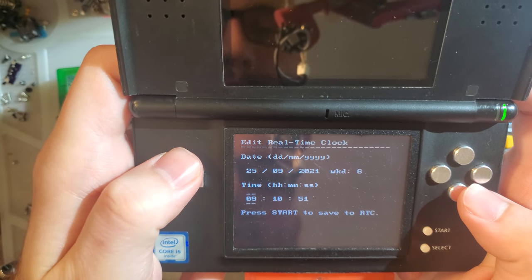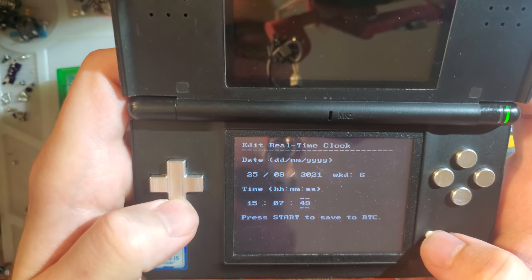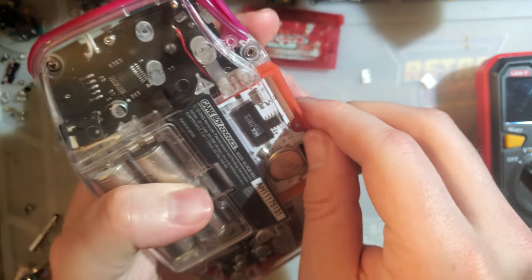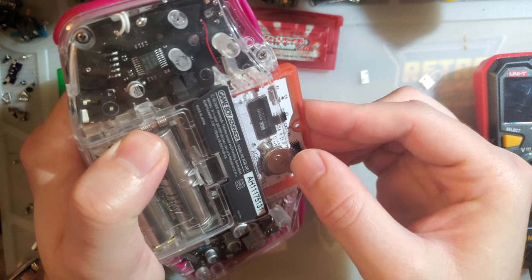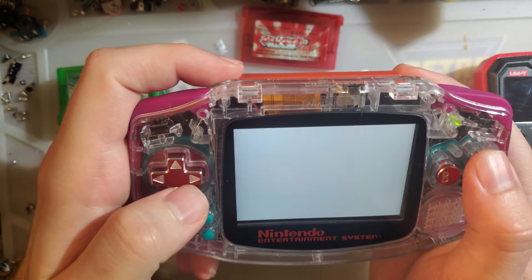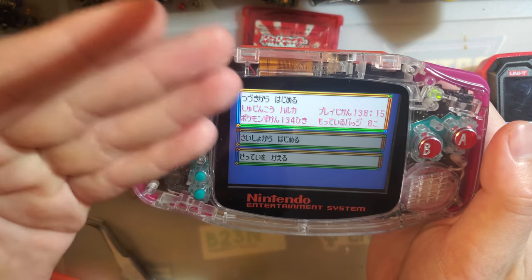Time, it is no longer 14, but 15. Oh, 7. Boom. Now, oh, that did not feel happy. There we go. No error message.